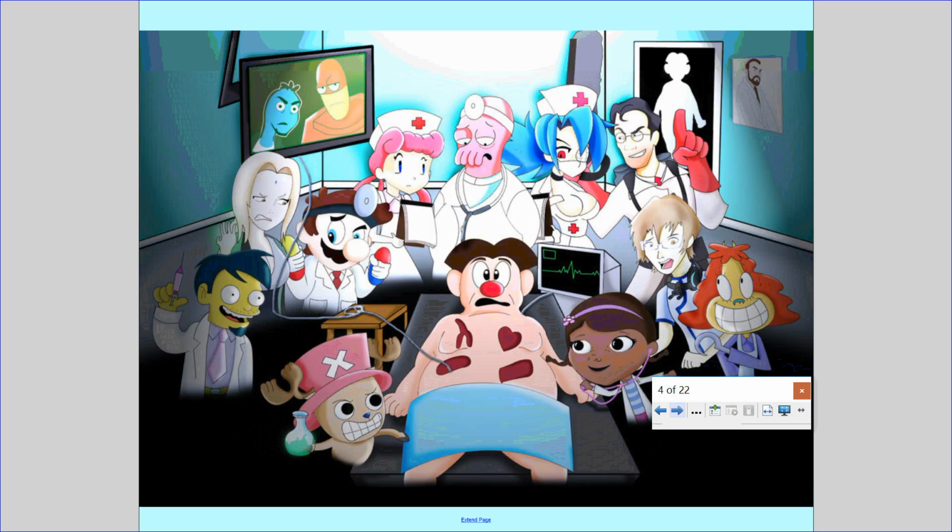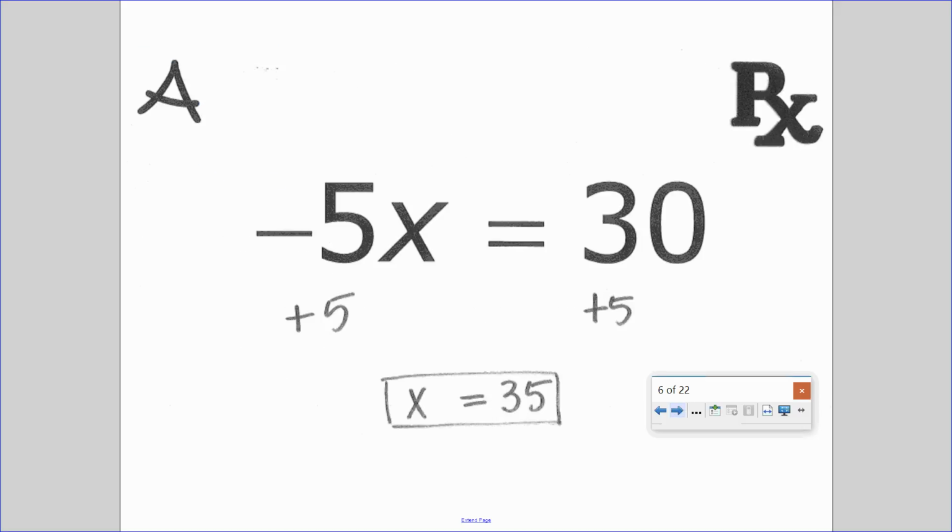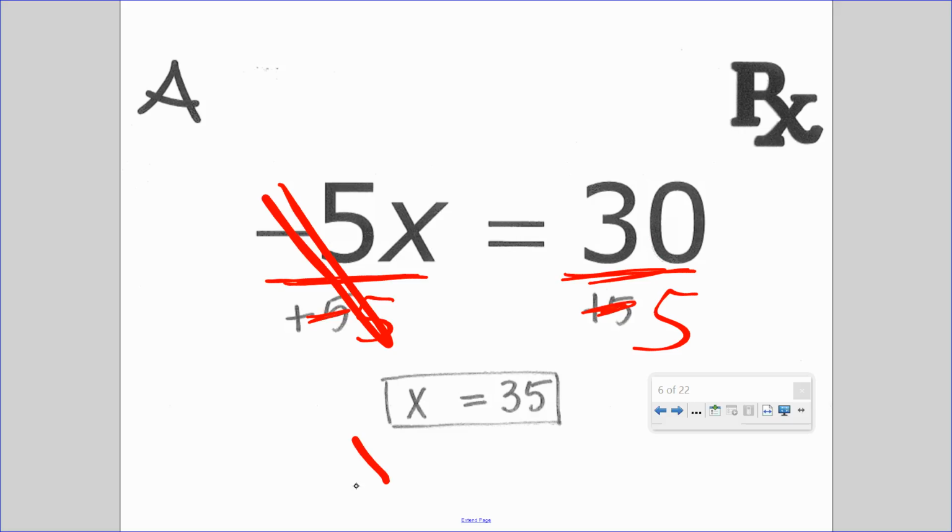So, what you're going to be doing in here is an error analysis question. There are some questions here that are wrong. Can you try to figure out why these are wrong? Let's see. I need to isolate x right here. What is the inverse of times? Divide. They added 5. Well, first of all, that's just the wrong operation. So you're supposed to divide by negative 5. This cancels. X should be negative 6 because 30 divided by 5 is 6, opposite of negative 6.